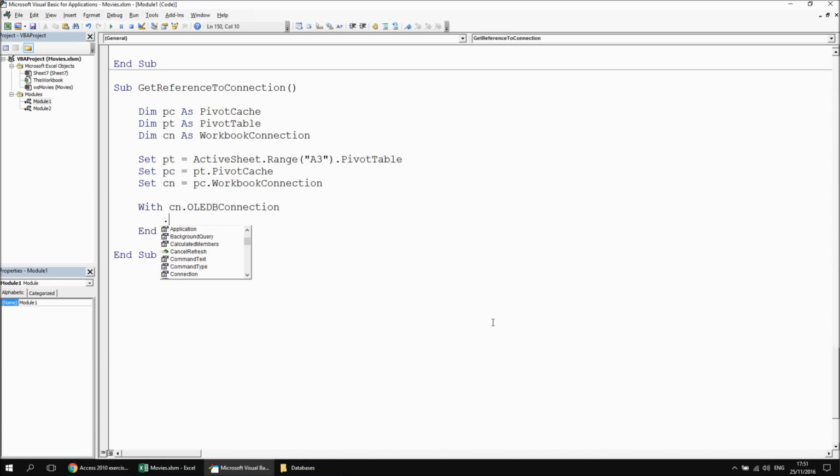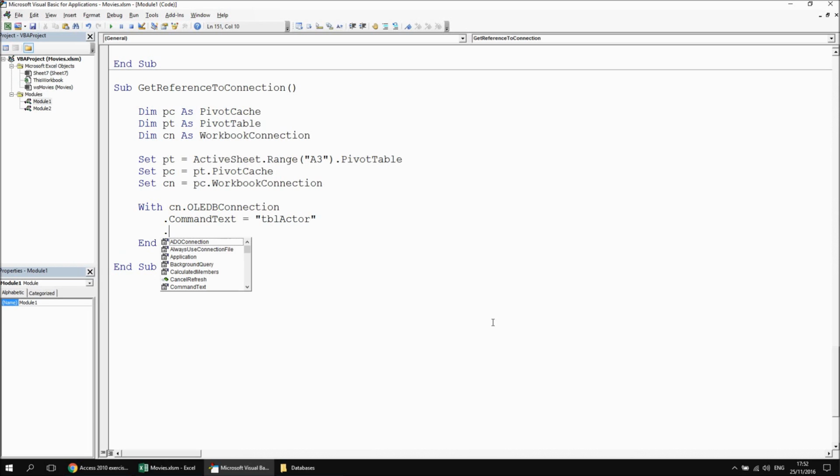I'm first of all going to change the CommandText property to be equal to a different table. So we've used the film table a couple of times already. This time we're going to use the actor table. It's a much simpler table. It's just got essentially actor names, dates of birth and genders. But what we're going to do is count how many actors there are of each gender in a new pivot table. Or in fact the same pivot table, just modified.